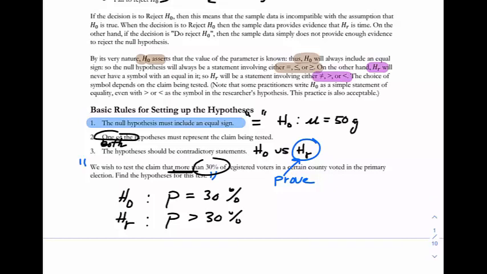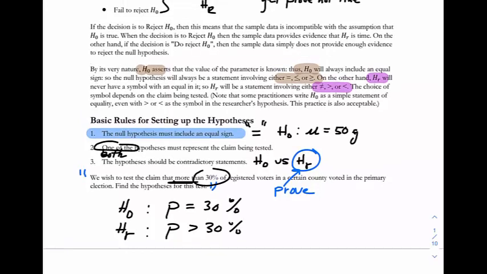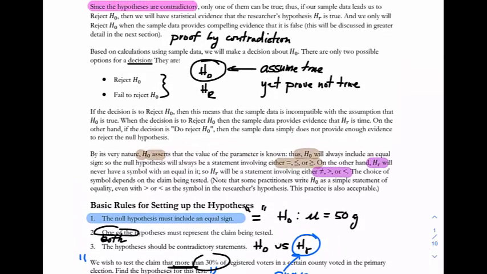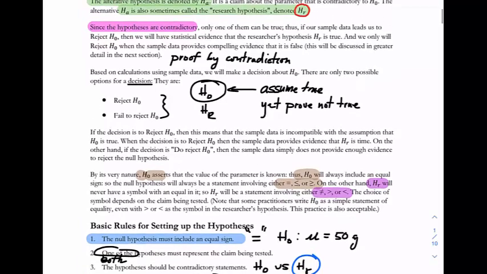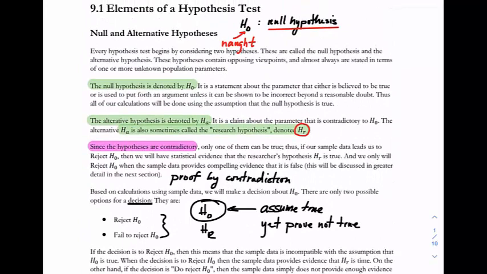So this is my little preliminary video on introducing some of the symbols here for a hypothesis test, going through the structure of it, talking about H0 and HR, the null hypothesis versus the research hypothesis, assuming that they're both contradictory statements, using proof by contradiction in order to go through this whole step here. We talked about our judicial system, that is something very similar, if not exactly the same as that, and then reasons why we go through even a hypothesis test in general. All right, so that'll complete it here for the first video for section 9.1, elements of a hypothesis test.